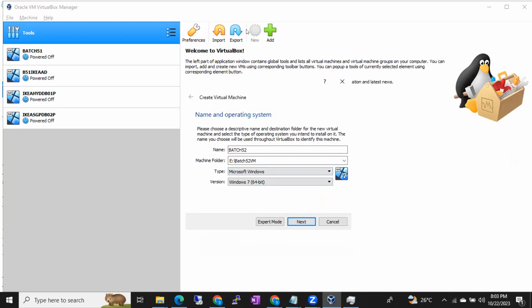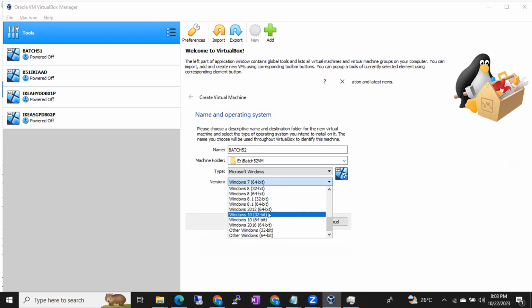So I'm going to install Windows Server Operating System, Microsoft Windows. I'm going to install Windows 2019. You can see there is no Windows 2019 in this list. Up to 2016 is there. Not an issue, guys. Again, if virtualization is not enabled, you can see only 32 bits in the drop-down list. You cannot see 64-bit.